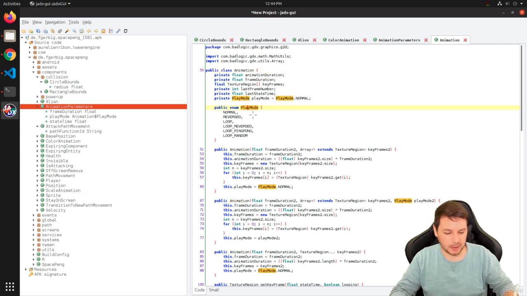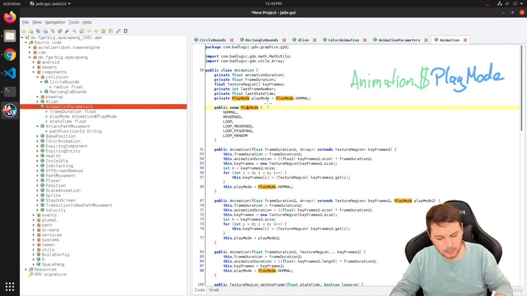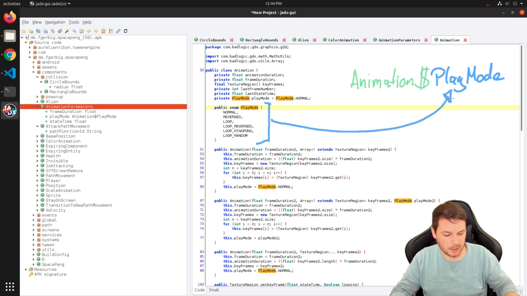And this is what we've got. So we've got animation, $, and then we've got this play mode. So in our case, we are having an enum type within our class name, and those get separated in this way.